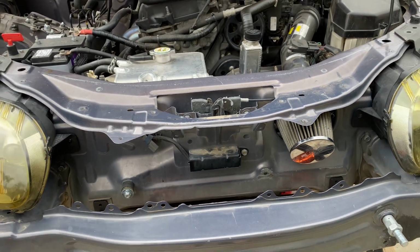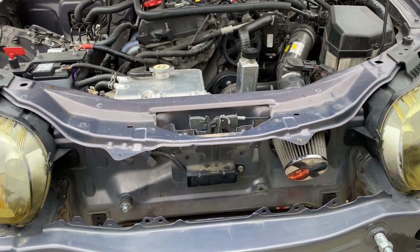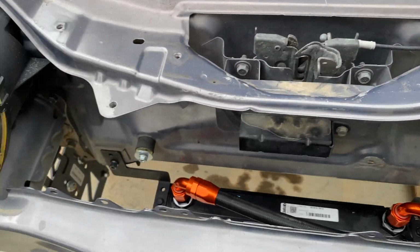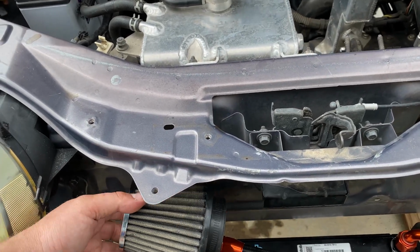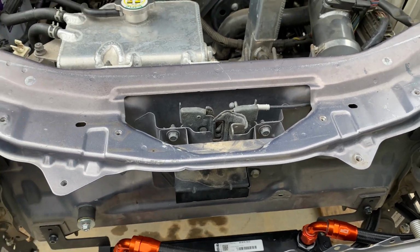So I could buy the zero limit one, or I can kind of make my own, but it's not the end of the world. That'll be super easy, and I'll have plenty of room over here because the bumper basically covers all this stuff. So the zero limit one gets good airflow, so I don't see why if I made a custom one it shouldn't. So we'll see how that goes.